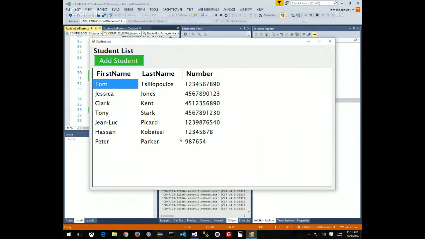I can add a student. Now I need the buttons in place. I need the buttons in place for me to go and delete a student, but I can't put them up on top here. The reason why is because they have to be related to a specific student down in here, right? I can't just delete whatever student I want. I have to delete the one that I'm selecting, right? That becomes more challenging.